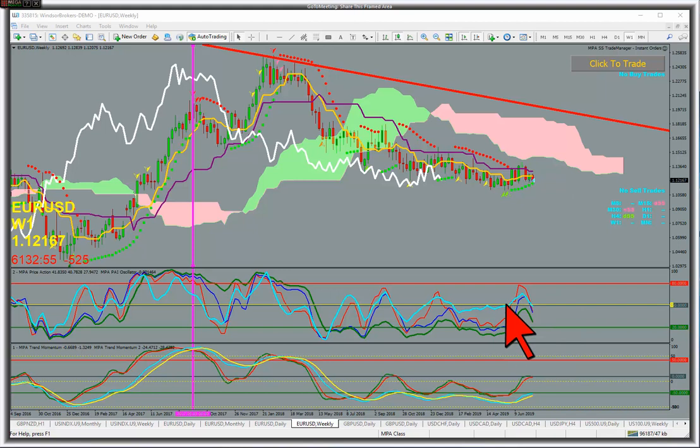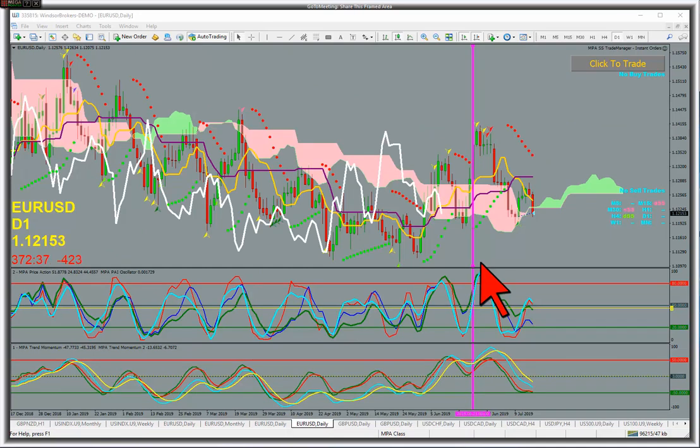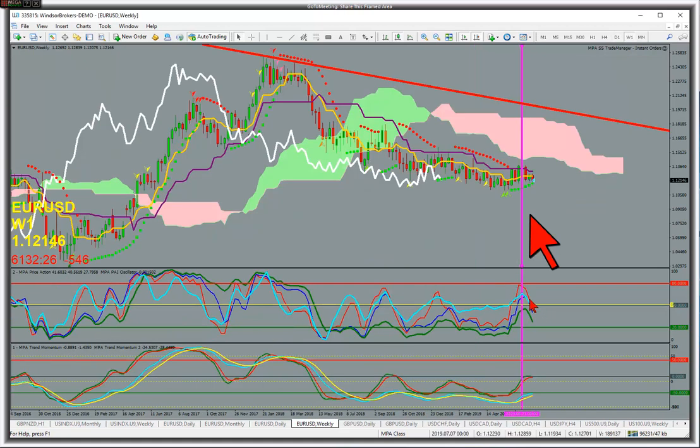Well, the question was, when did this decide to start engaging over? So let's bring our little handy dandy line here and say, when we started this depressurization and then started to turn and engage back over, what is doing it? It's the lower time frame cycle. It is the daily topping over and moving down, crossing, giving a hook and a cross down and cycling down. That is why this weekly is engaging, right?